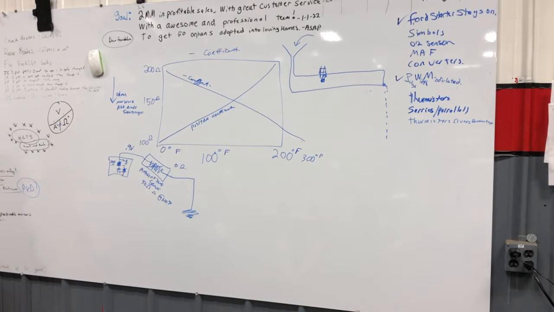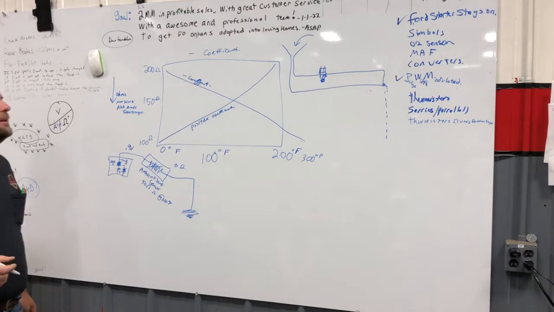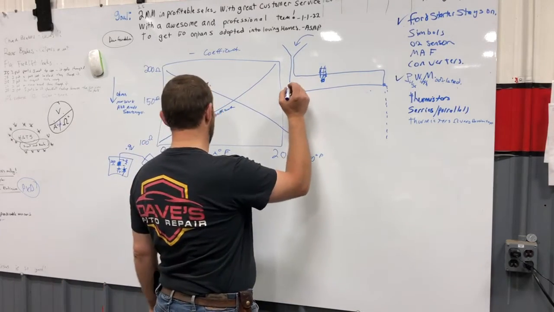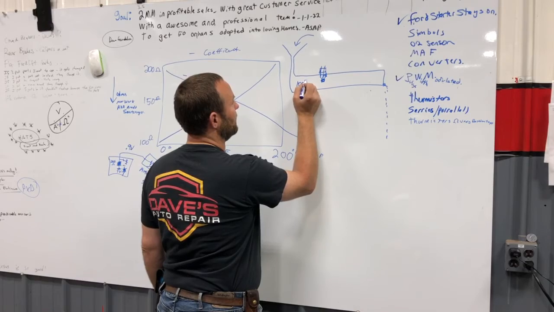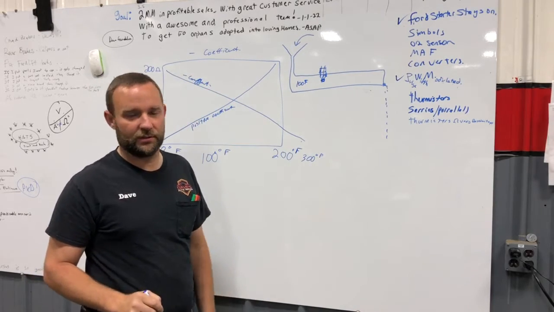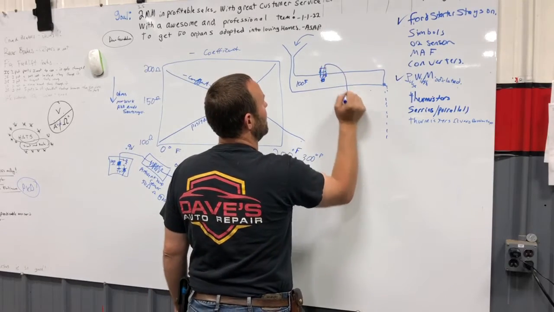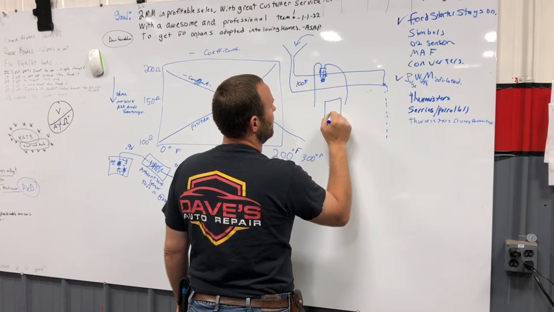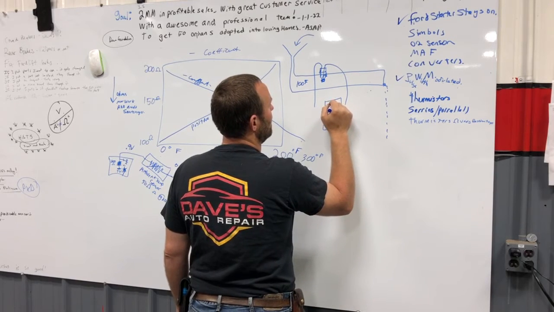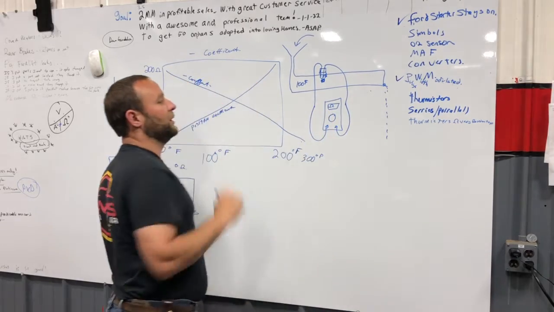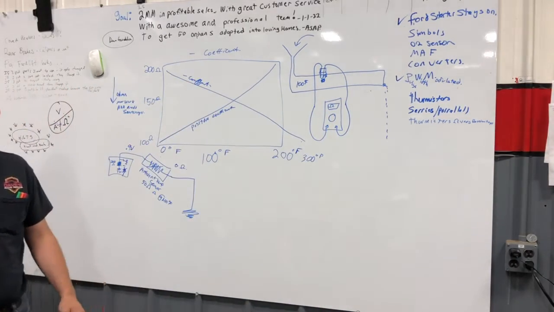How can you tell if the sensor goes bad? Do they go bad often? Great question. Okay, so let's say I think this might be bad. But I know that this here is 100 degrees Fahrenheit, that's a known. If I want to test the sensor, how would I do it? That's a great question. So you take a lead, go in here with a voltmeter, and you go there, and you go there. So what should that read? 100 degrees Fahrenheit, what should it read?